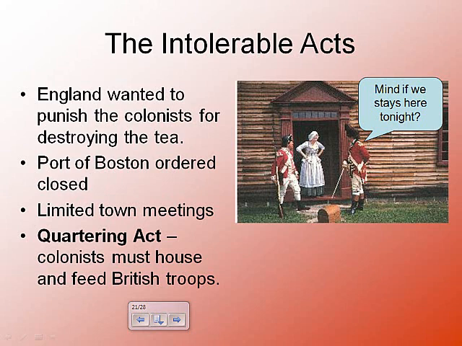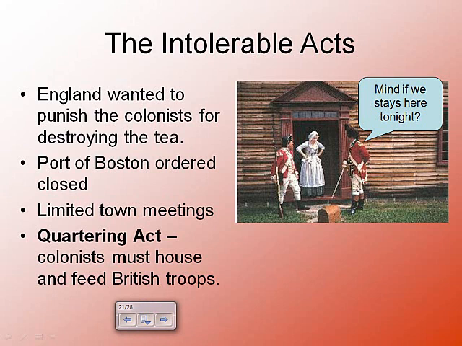And lastly, the fourth one that's actually not on here, is that any British soldier that was charged for a crime, the court case would be held back in England. We use the analogy from previous years that it's almost like a home court advantage, that any British soldier charged with any crime would be transported all the way back to England, and their court case would be heard in England. And more times than not, the ruling favored the British troops.